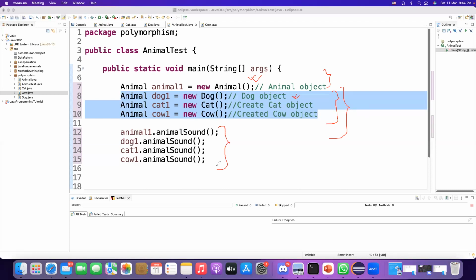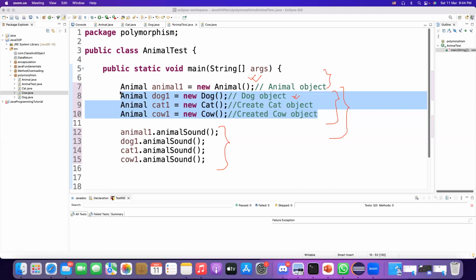I have a question. Sure. So what if we don't make an animal object? Will the other ones work fine? Then you are just inheriting. No polymorphism concepts will be applied without creating the dog object, cat object, cow object.